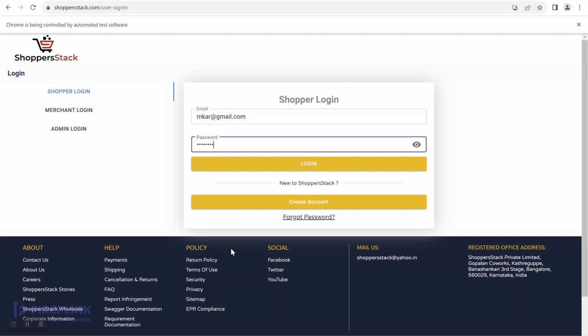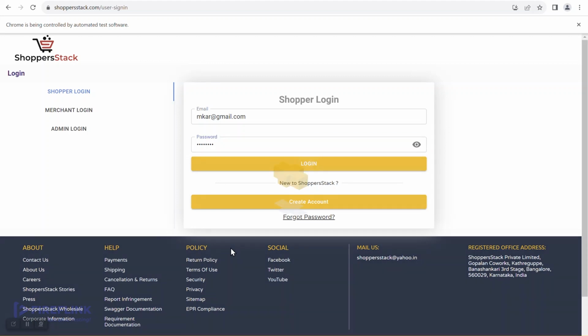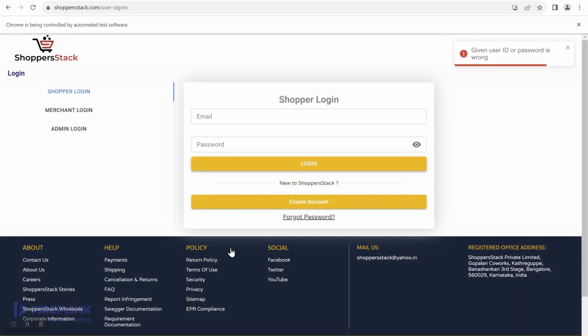Did I make any changes to the existing script? No, right? I made the changes to the particular Excel sheet. Then the Excel sheet means the data is getting automatically changed. Since that email ID and password is not valid, it is not navigating into the particular home screen. So if it is not navigating to the particular home page, this particular script will obviously fail.